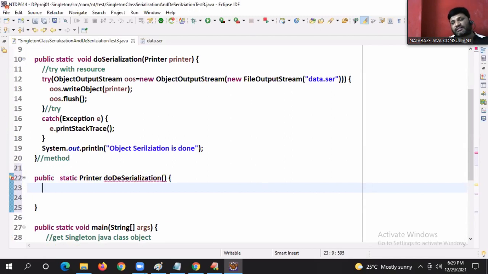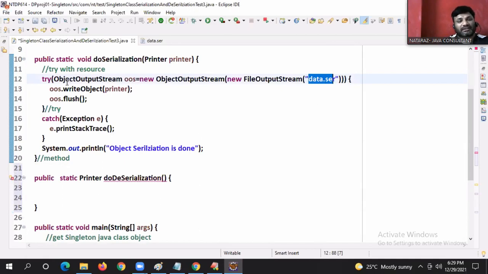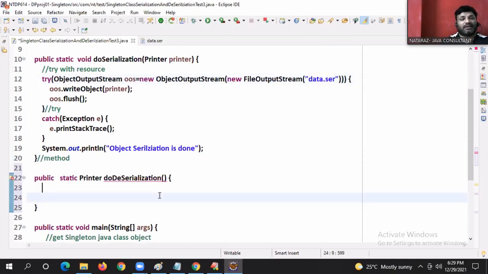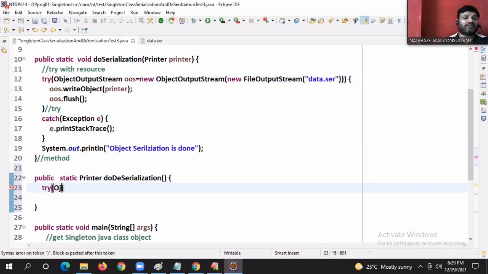After that, what next? Since I have not mentioned any location, it will be created in the same folder, the current directory only, the project folder, guys. Tell me, guys, ObjectInputStream.